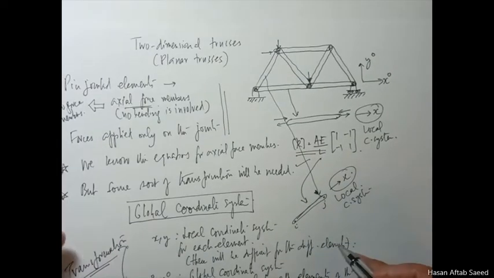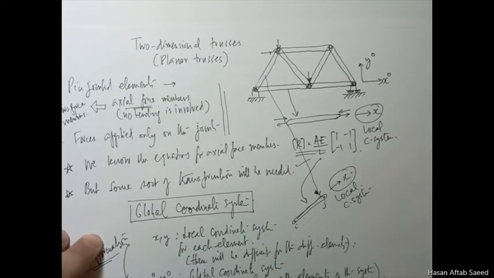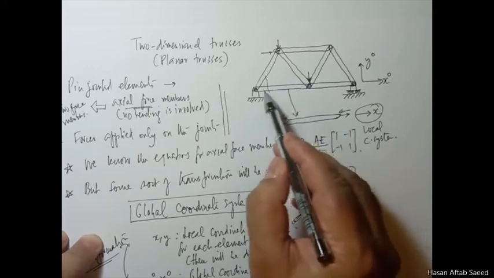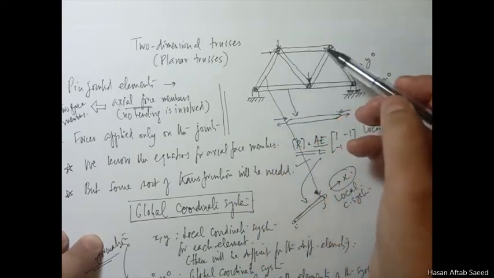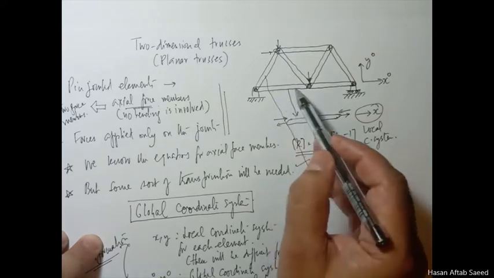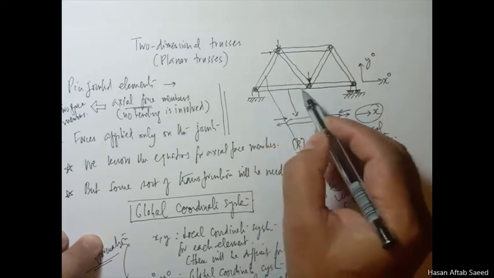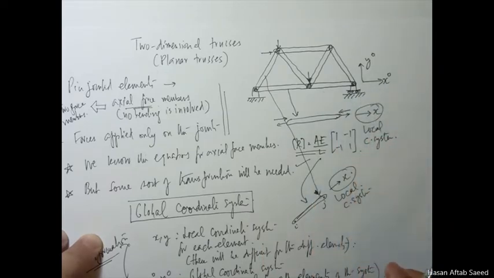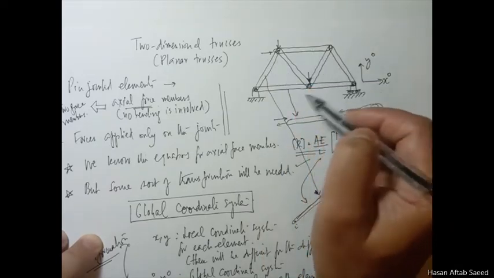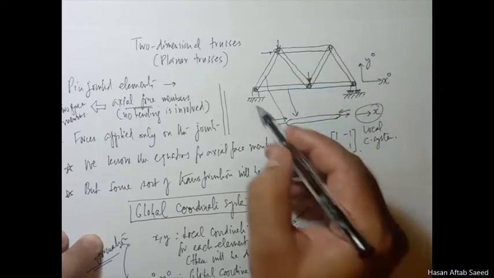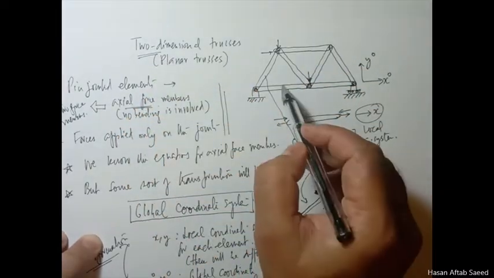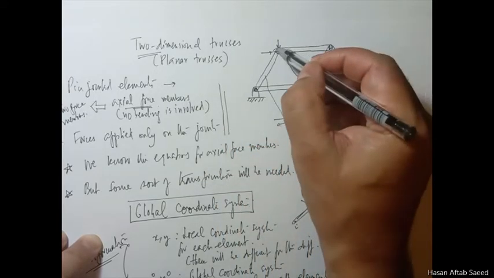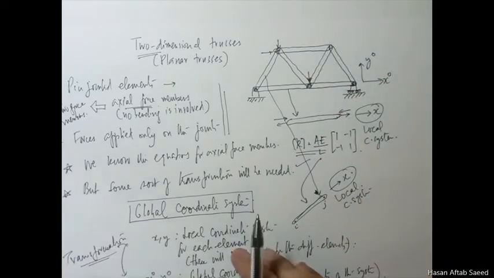An important point here is that each of these elements is a 1D system. This is a 1D thing, this is also a 1D thing, this is also a 1D thing. But because we have different orientations, if they were all in one line, all oriented towards the x direction, then it would be a 1D system. But because all have different orientations, this system is a 2D system, hence the word 2D here. Individual elements are 1D, but because they are aligned in different directions, we also have to consider the second dimension. So it's a 2D system.